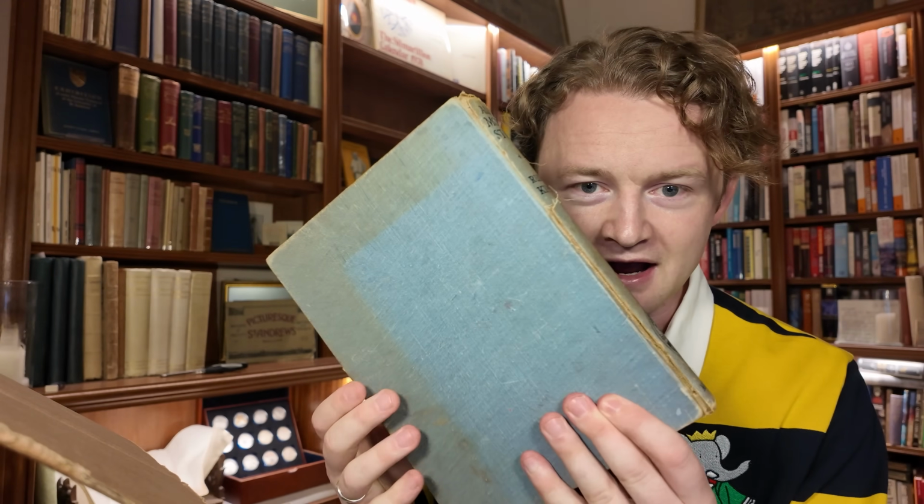So this is an incredibly exciting book to hold, not just from the Tolkien family library, not just owned and read by Michael Tolkien, and one would assume by the other Tolkien children, but also a gift, a very special gift given by an important colleague and figure in the Tolkien family's life. So the condition isn't great. You can see it's rubbed and frayed and splitting, but none of that matters because we have a book that would have been there in the library they would have been at 22 Northmoor Road at this point, I believe, or would it be number 20? 20 Northmoor Road at this point.